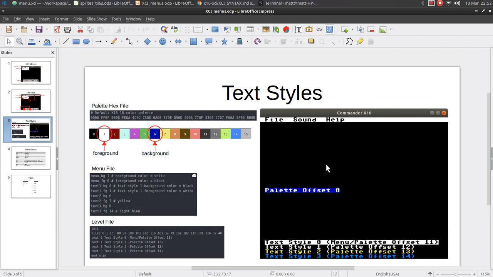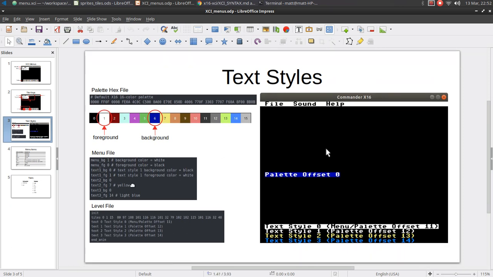And just like with the menu foreground and background, here we're defining again what those colors are. Now we can see a negative image of the menu text style where the background is 0 and the foreground is 1. So background is using 0, which in the default palette is black, and 1 is white. So now rather than having this be black, this will actually remain white. So it won't affect this part. This part will be the same as the default palette and palette offset 0. But in palette offset 12, we will still have 2 blacks, but now 6 will be a black color.